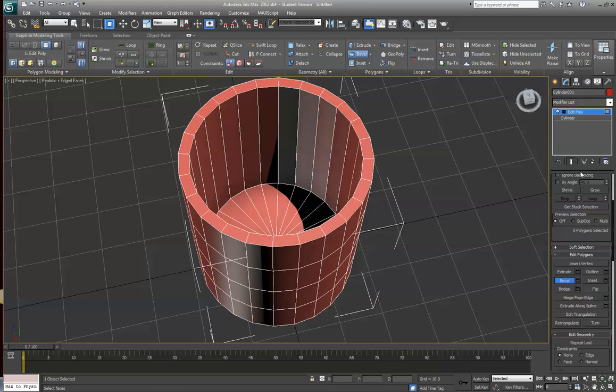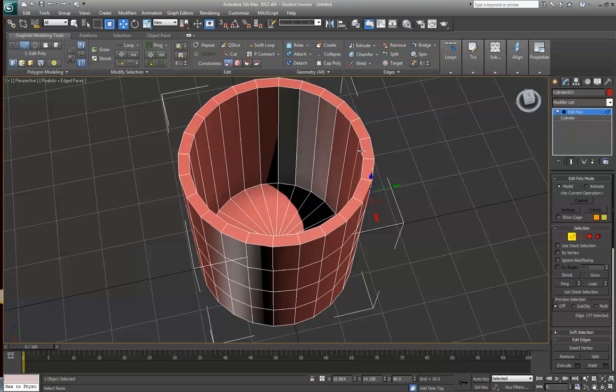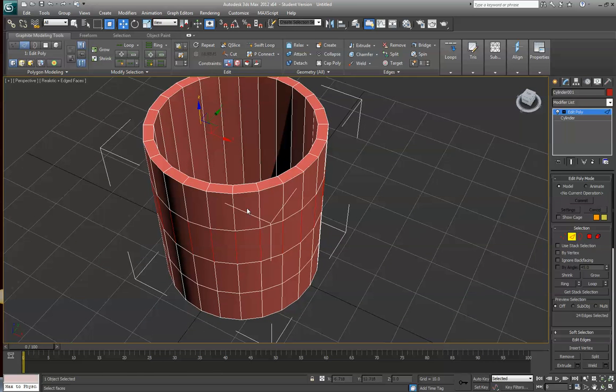Another thing we can do, if I want to soften that ring that looks like you're going to cut your lip on it, is if you select, I'm over in edge selection now, I'm going to click on one lip or one side here, and I'm going to click ring. Oops, that's not what I wanted. I want to click loop. So what it's going to do is select every single edge in a loop, right? The other option is that if you have an edge selected, you can click ring, and it's going to select all of them in a ring. So in that situation, it grabbed those. If I clicked something on the top here and selected a ring, it's going to select all those on top.